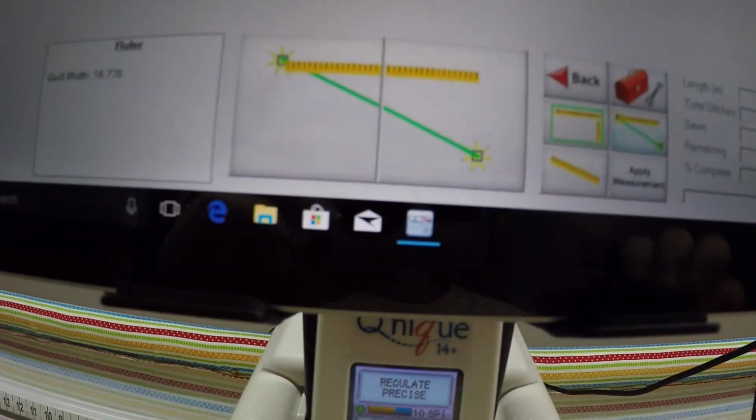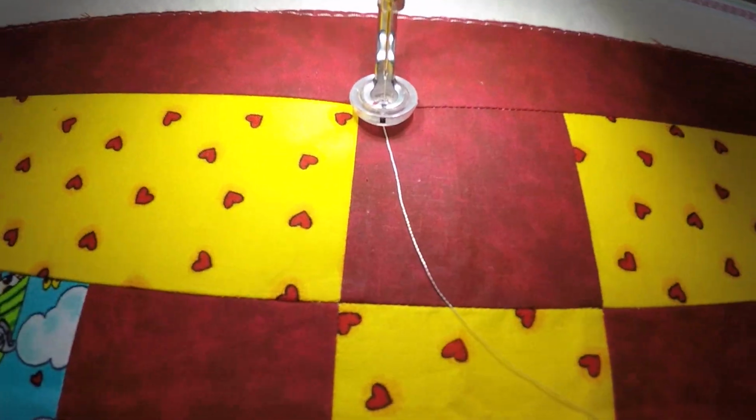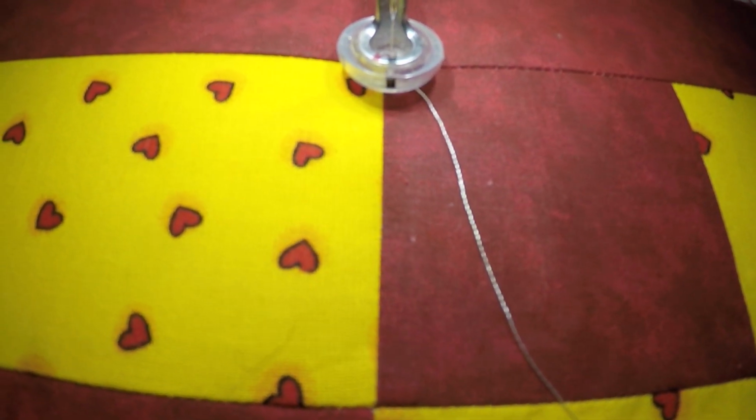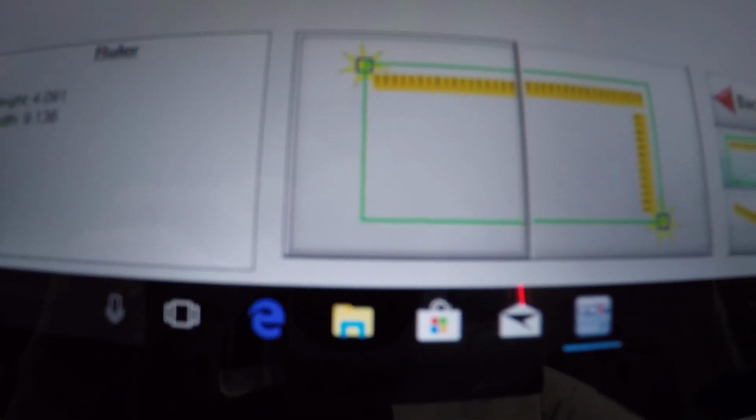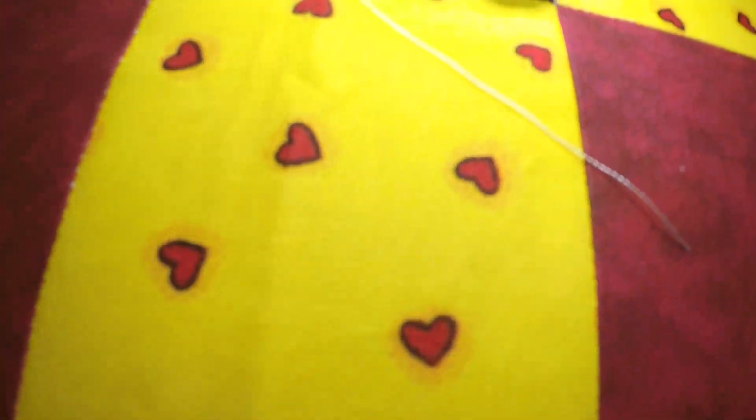The other measurement I want to show you next is, we'll touch the ruler again, and that would be to measure a block. And you choose the block that has the green lines all the way around with the two rulers. So if I wanted to measure this little red block here, I would put it in the top left corner, touch that left side, and then move it to the bottom right of the corner and touch the right side.